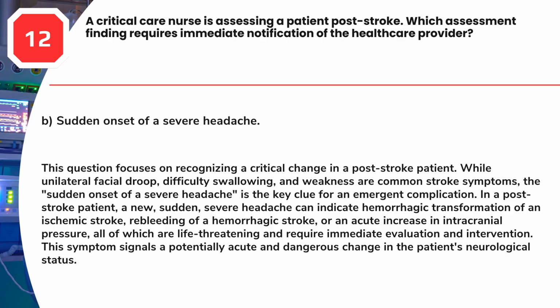In a post-stroke patient, a new, sudden, severe headache can indicate hemorrhagic transformation of an ischemic stroke, rebleeding of a hemorrhagic stroke, or an acute increase in intracranial pressure, all of which are life-threatening and require immediate evaluation and intervention. This symptom signals a potentially acute and dangerous change in the patient's neurological status.